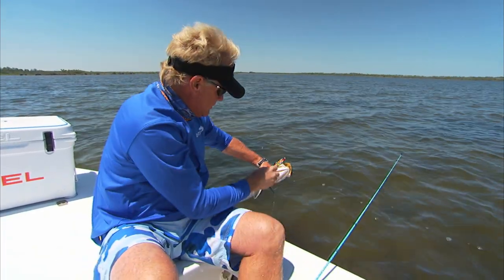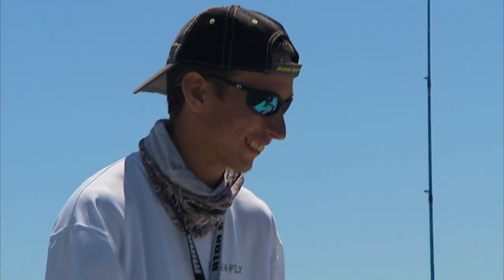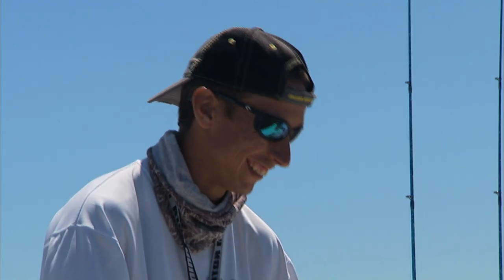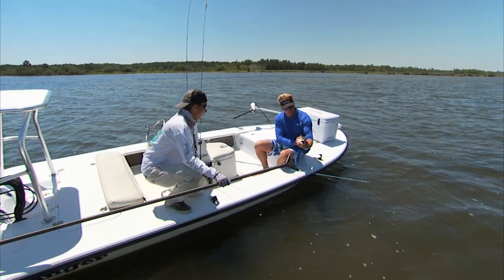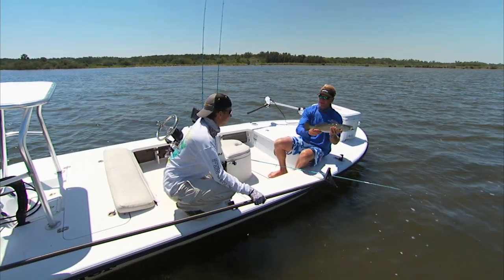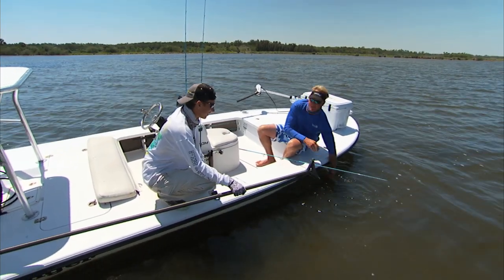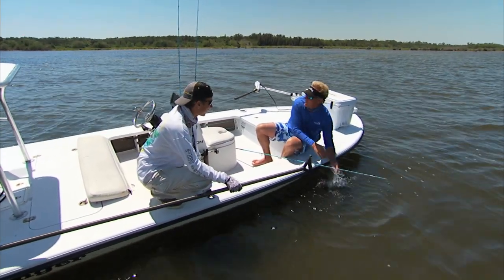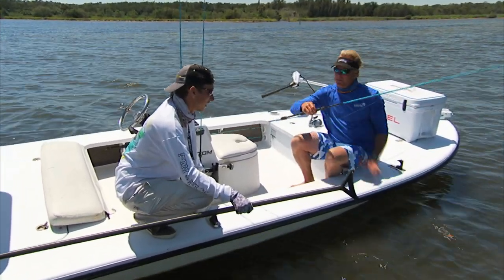He might not quite go eight, but he's a good thick one. Those trocars are tough — you can't hardly get them out. Definitely a quality fish, absolute quality fish. He was just a few inches bigger, a little wider. Oh, they don't have to be any bigger than that — you can catch those all day long and just have a ball. Let's see if we can still catch one of those redfish.